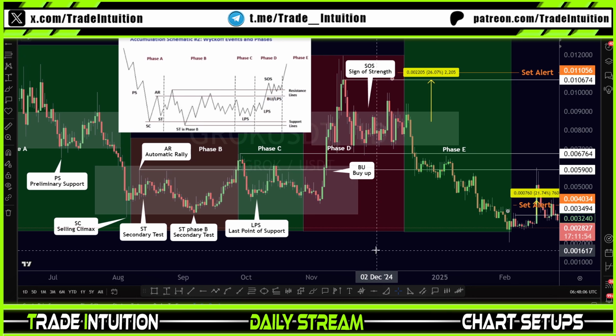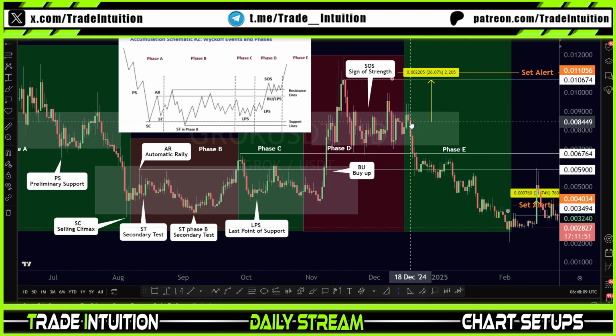Now for this, let's go to phase E. What happened? Well, the price was right here when I was looking at this and when I drew all this out. And instead of depending on this pattern playing out, I go and I look at levels. Here is our main level that the price action needs to break before we can even think about entering. Because if we entered here trying to front run phase E, according to the Wyckoff schematic number 2, we would be holding this way too long. So the way I trade is level by level. This is the level the price action needs to break.